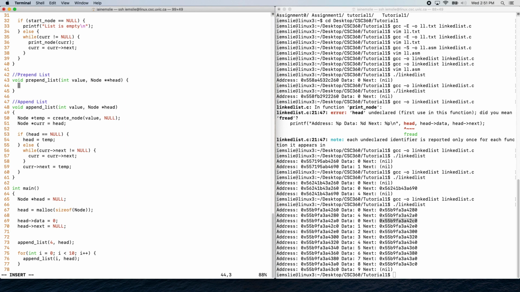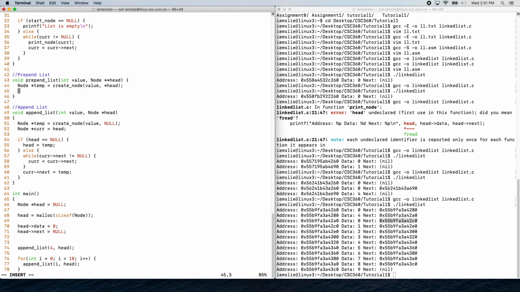So say node star temp is equal to create node. I'm just creating another node here. I'm adding it to the start of the list. And I'm saying star head is equal to temp. So I'm actually updating the address stored at head to be pointing to this new one. That's why I use the double pointer there.